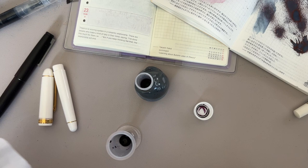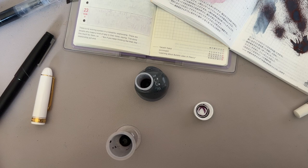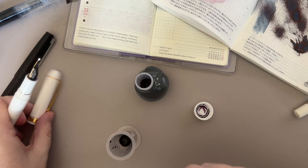I was worried about staining, which is why I wanted to try this with a pale ink first, so there we go. No staining. I was worried a red or a darker color would stain it. So I wanted to go with a lighter ink. Plus I think the shading on this is going to be super great.